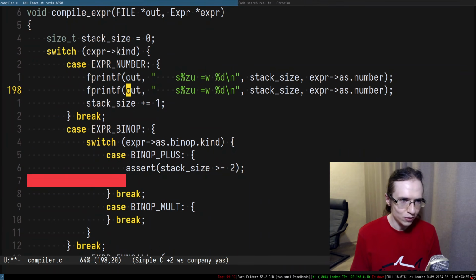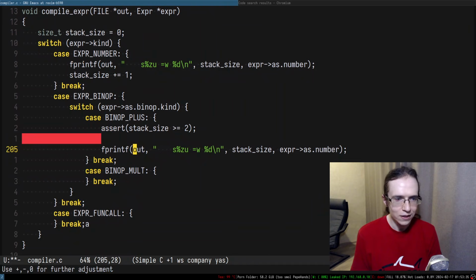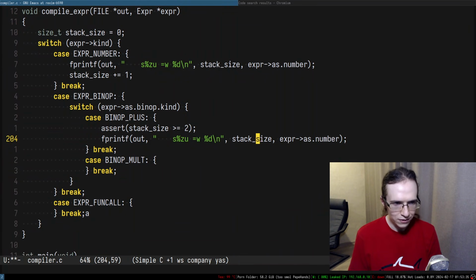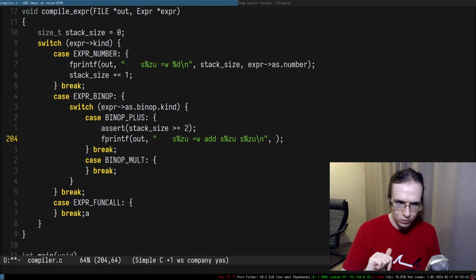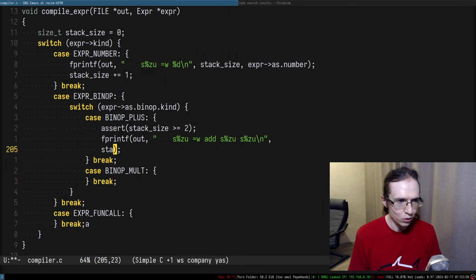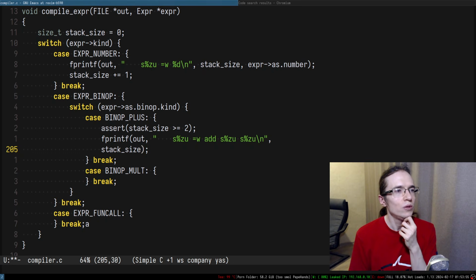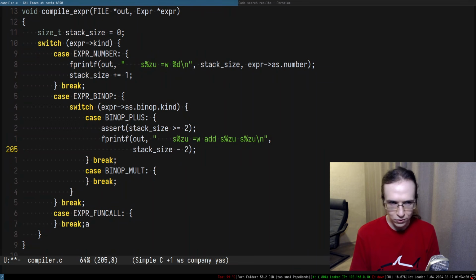And how are we going to be doing all of that? We're going to do an assignment of add SZU, SZU. So we're adding the top one to the one below. Here, the one below is stack size -2 because we're indexing the elements of the stack from 0.